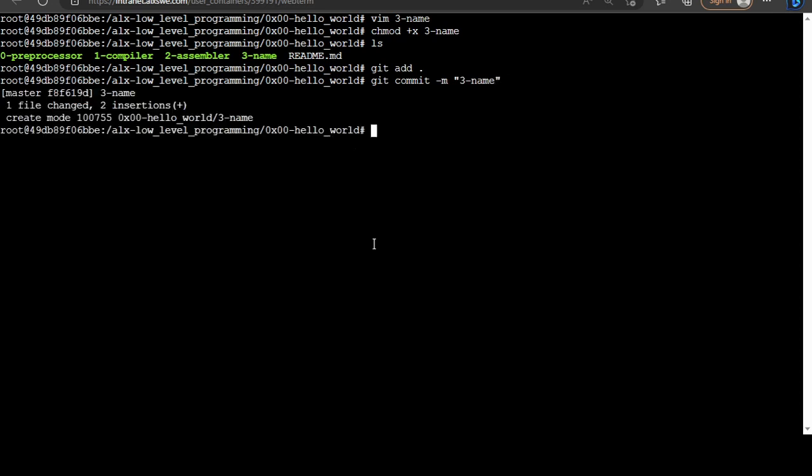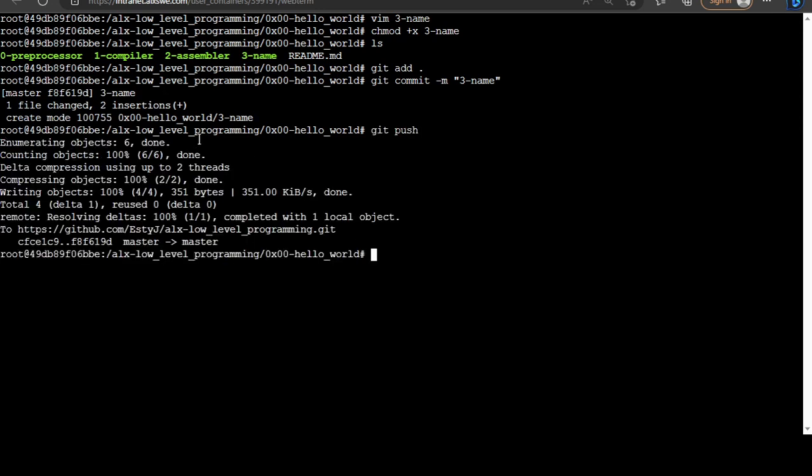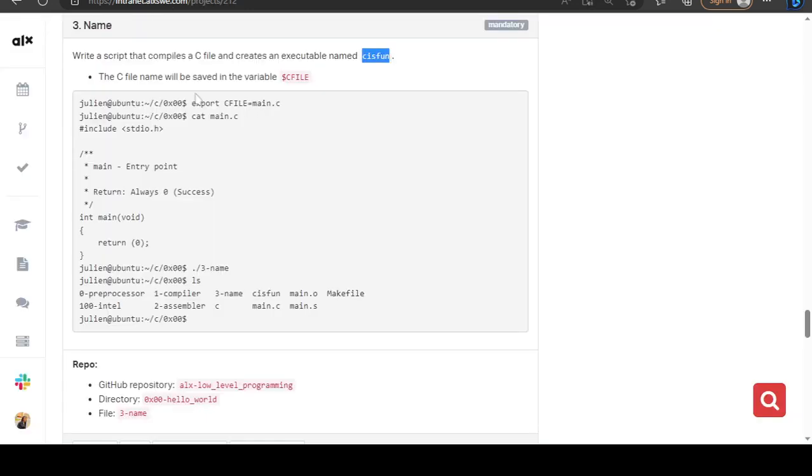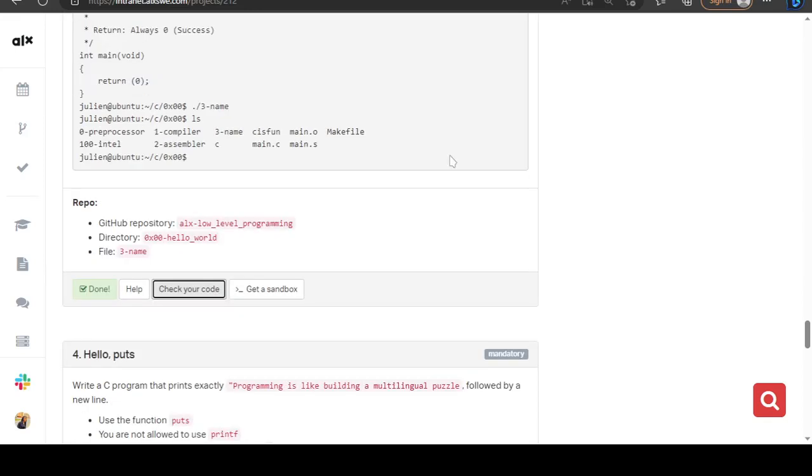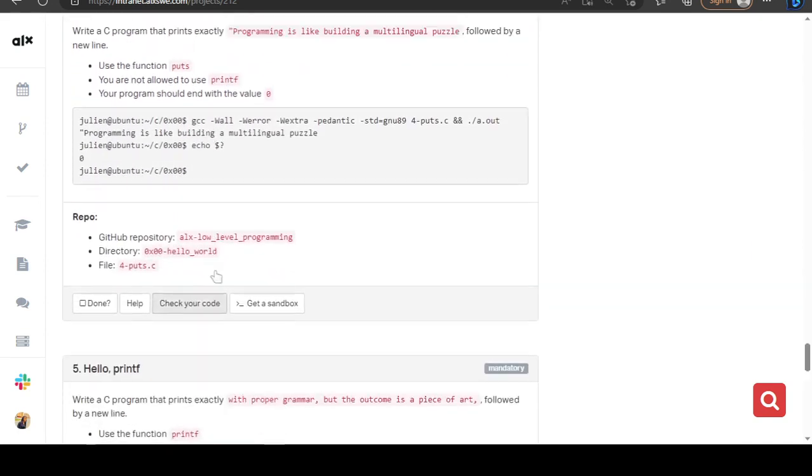Then git push. So it has pushed. So let's check our code. As you can see, 3name checks, no errors. So the next thing to do is to move on to task 4.